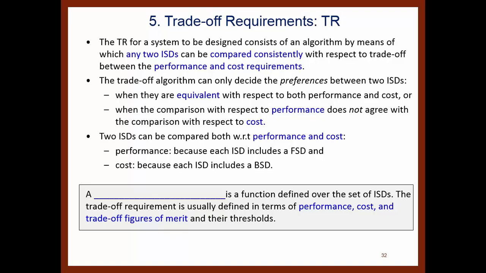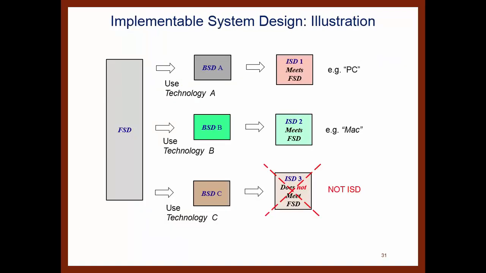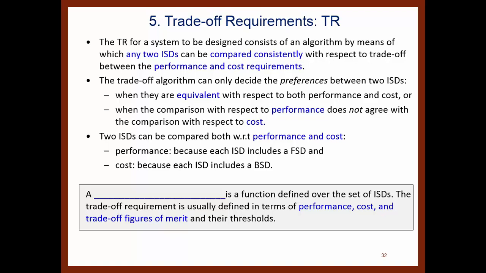Okay, so as I'm showing you here, we have two options in this part. We have the PC and the Mac. But remember, our goal is to move forward with one concept, right? With our system. We're going to choose the best system out of these two to move forward with the realization of the system. So in order to decide which one to move forward with, we're going to use what we call the trade-off requirements.